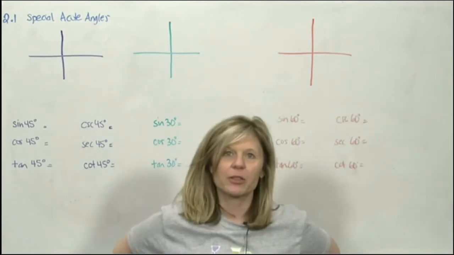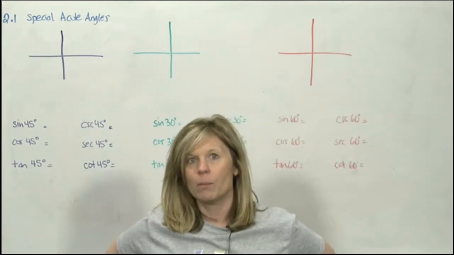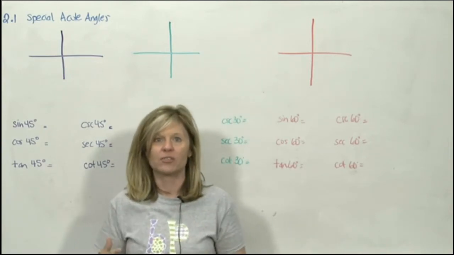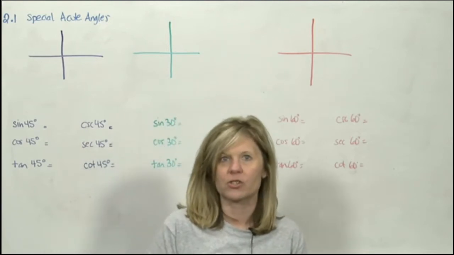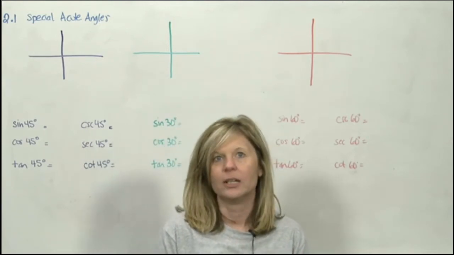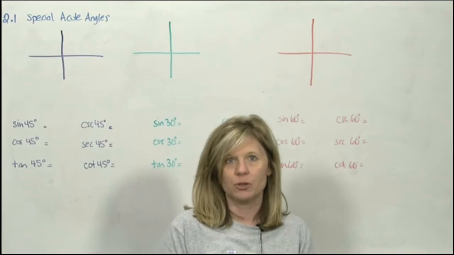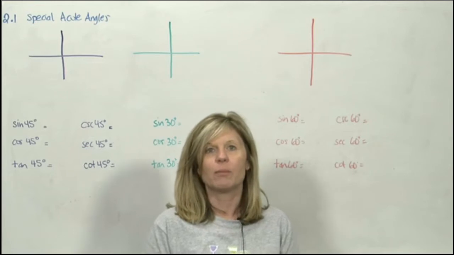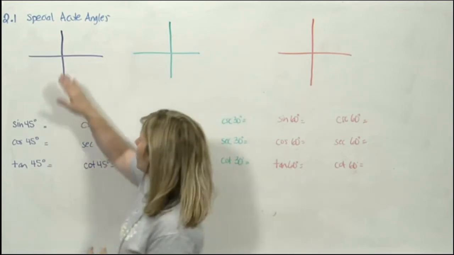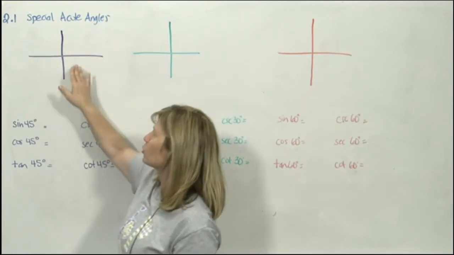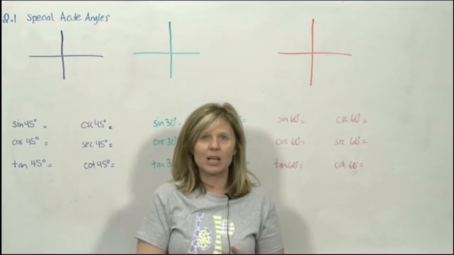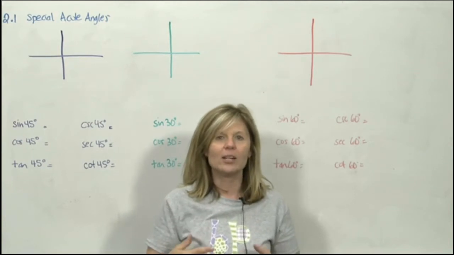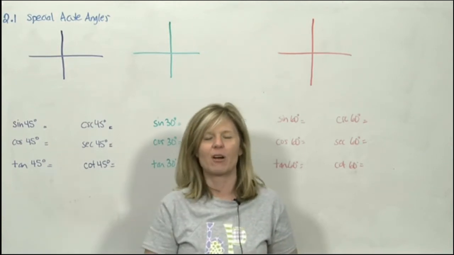Okay, now that we went through sections 1.3 and 1.4 and learned the 6 trig function definitions, and we learned about quadrantal angles and how to evaluate trig functions when you cannot draw a right triangle, what we're about to do is embark on special acute angles. Remember, when you draw the triangles, they can go in quadrant 1, 2, 3, or 4. Well, there are special angles that are going to come out throughout the whole semester that we need to know their trig function values off the top of our head.